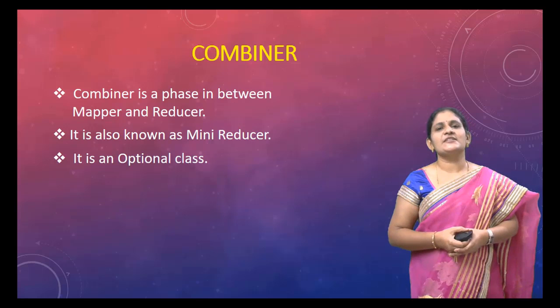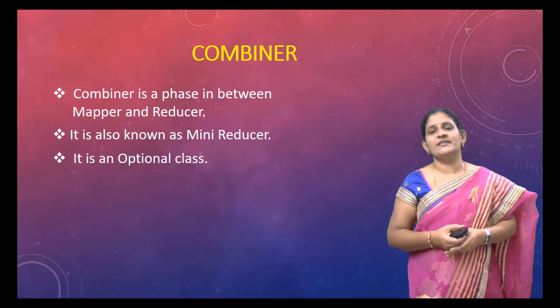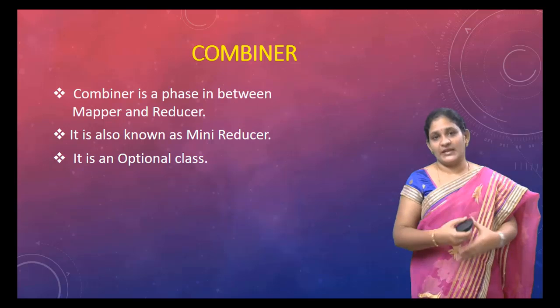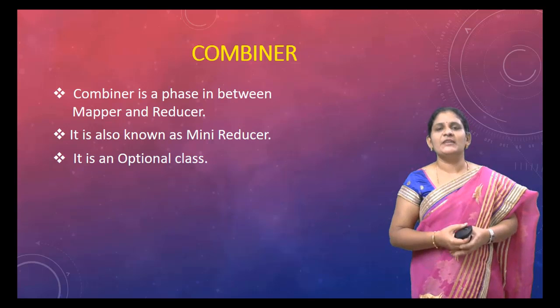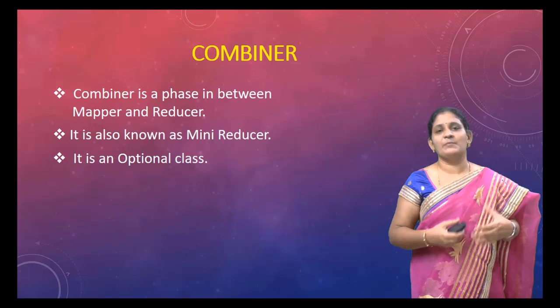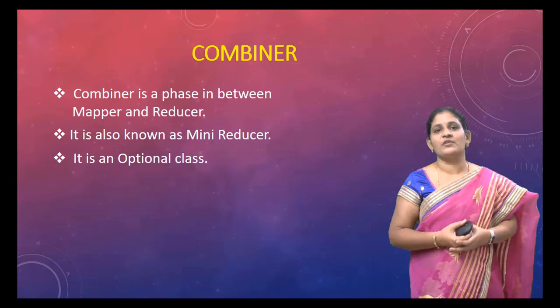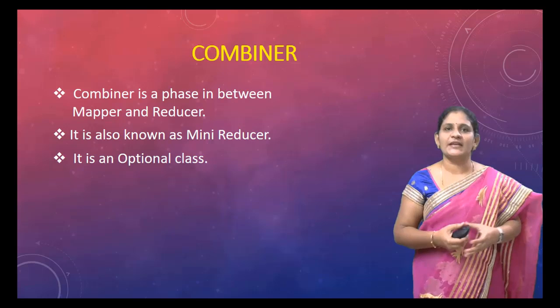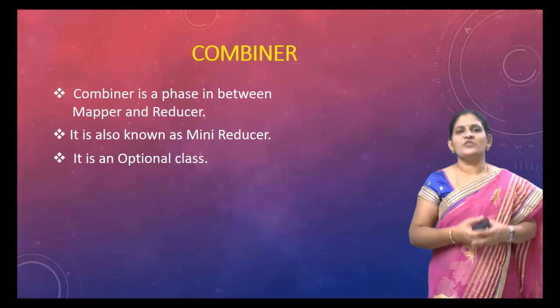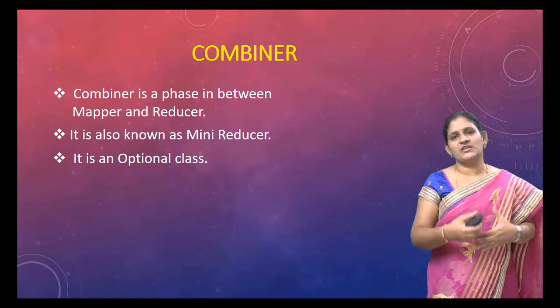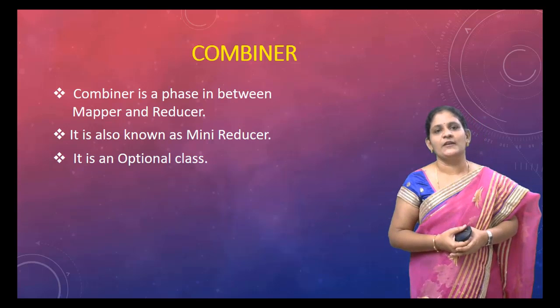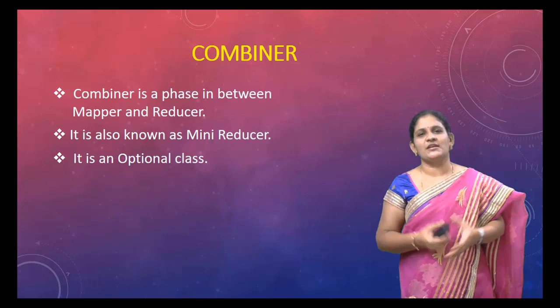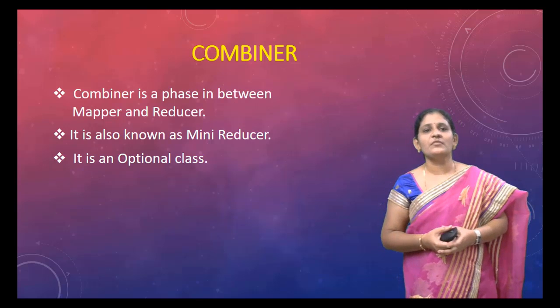Okay, and the combiner is an optional one. It is not a mandatory class to write. As a programmer, it is not mandatory to write a combiner class. It depends on the application actually, the MR program which you are writing. For a particular application, you will be writing an MR program, and it depends on the application whether we need to use the combiner class or we should not use the combiner class. That depends on the application again. Okay, so it is optional. It is not a compulsory class.